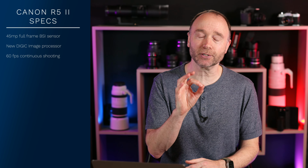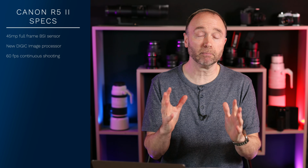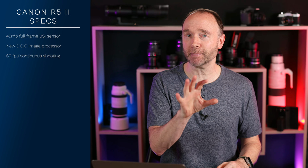But again, these aren't validated specs at this point. They're coming from multiple sources. So while I certainly get the 45 megapixel sensor, at this point, I wouldn't be too convinced that it's going to be backside illuminated.